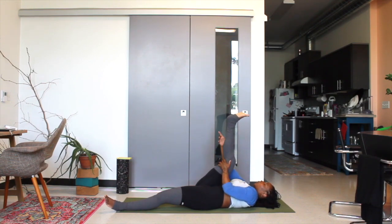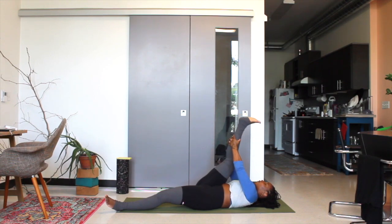Option to stay here, you're going to carry the hands a little bit higher onto the calf and lengthen out the knee as you draw the toes down to the face, heel presses up, opening up through the back seam of the legs. Remember, use your breath. It's okay if your knee shakes a little here, if your leg shakes. It's not anything negative.